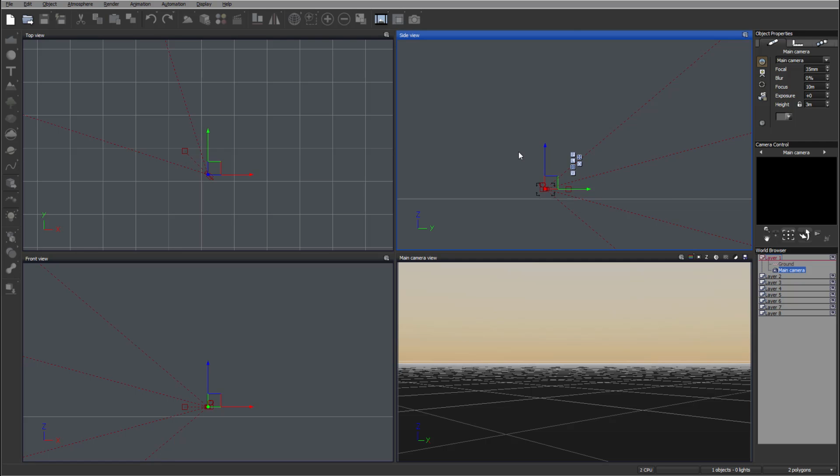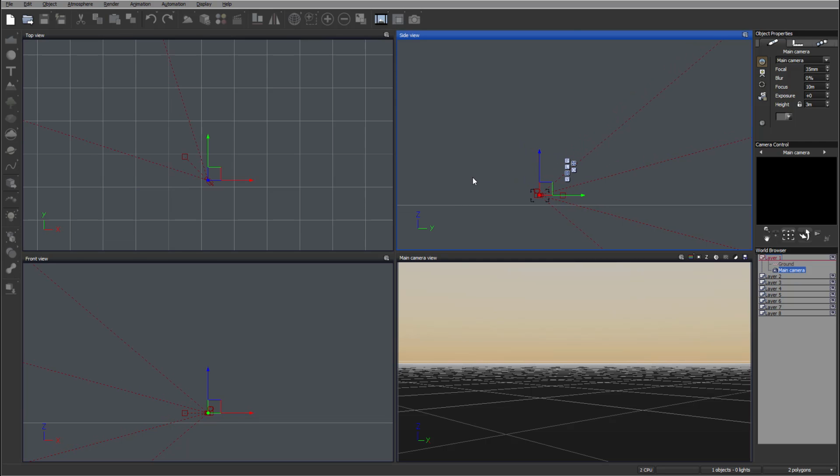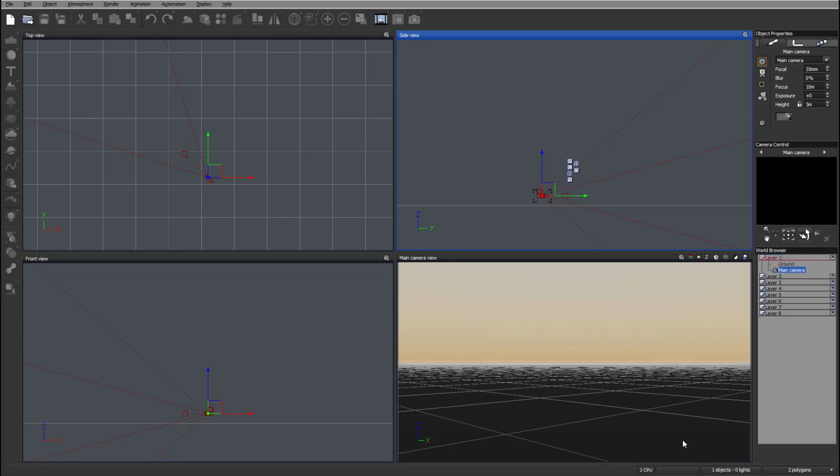We'll continue working with Vue Pioneer 2015, and we're looking at some red flags that may slow down render when you work with the free version. So first off, let's see why Vue Pioneer is slow. The main reason is because you're limited to only 2 CPUs. Think about this as a demo version.